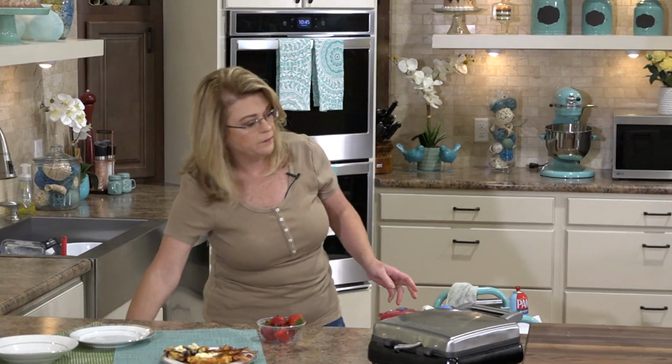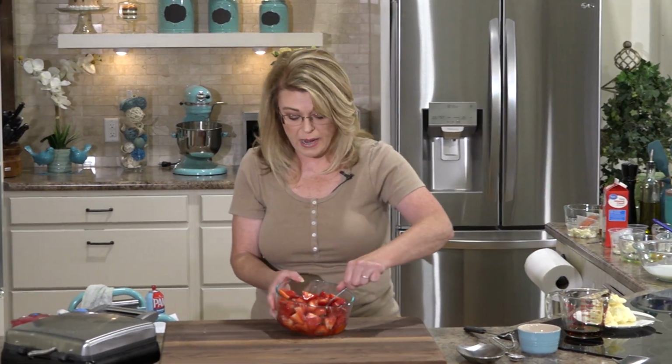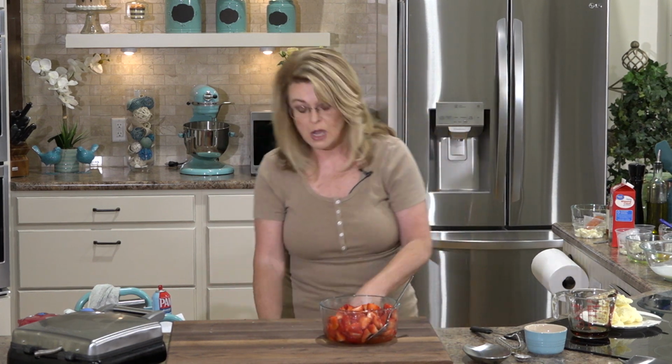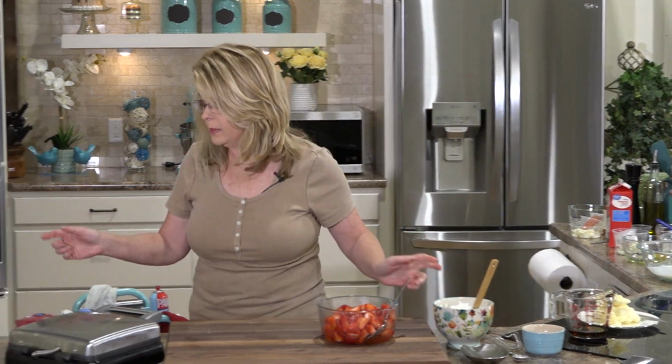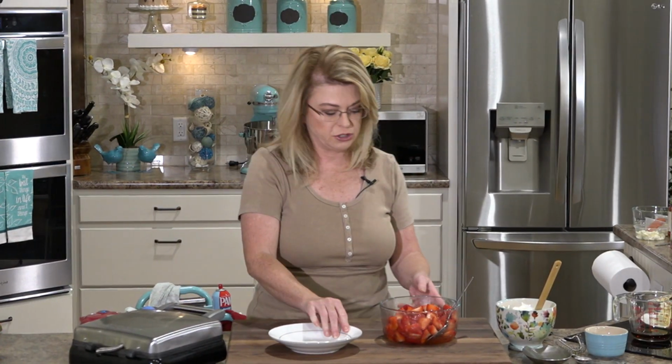until they're golden. And then I would serve this one with just some strawberries that I have sweetened with a little bit of sugar-free substitute sweetener, because the berries this time of year aren't exactly as sweet as I like them to be. But if you've got really sweet berries, you don't even need to do that.